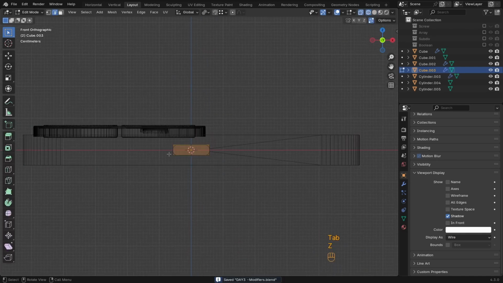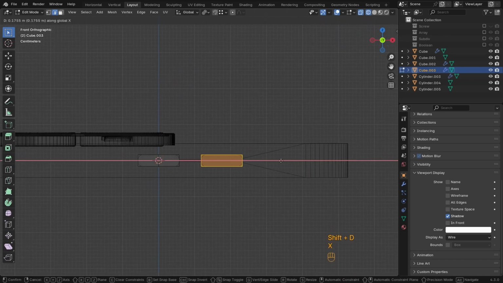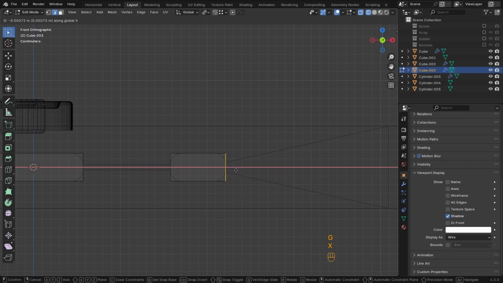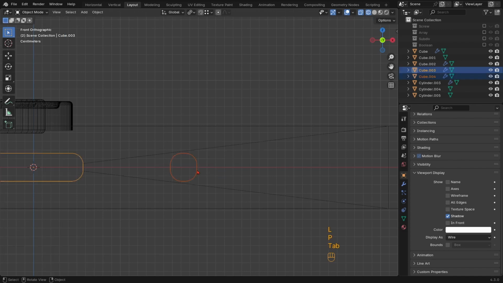Another thing is that we can select this target, press Shift D to take a duplication of it, and then we want to move it just a little bit this way and select this face and move it closer. Then I like to press L to separate that part.